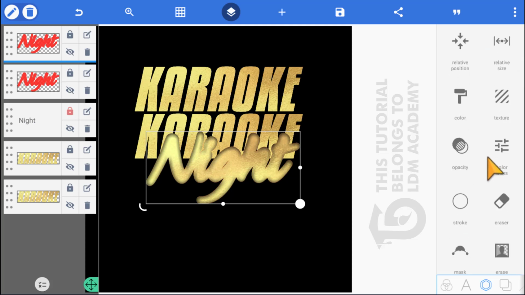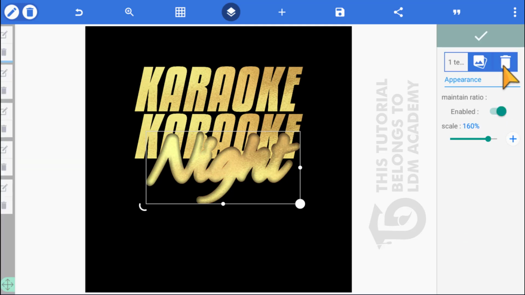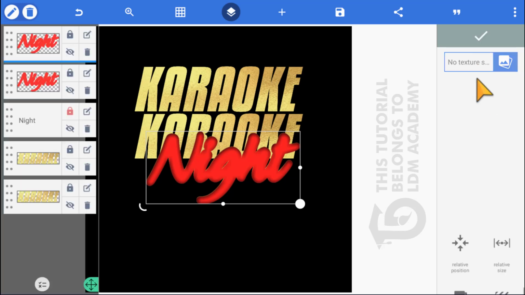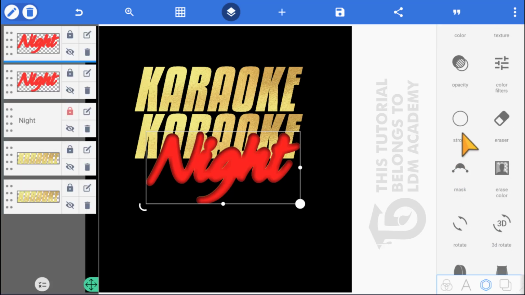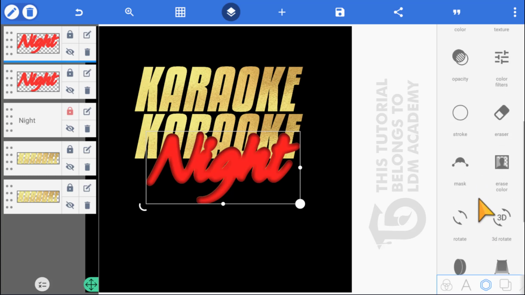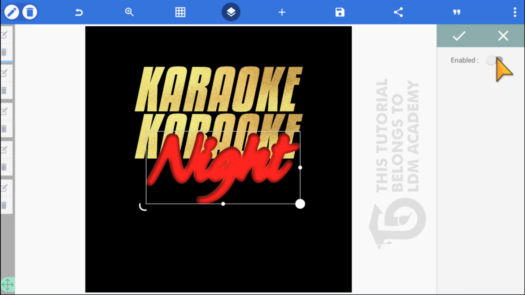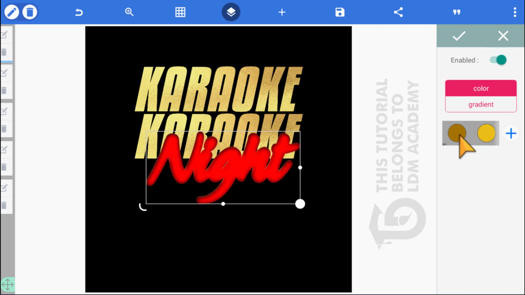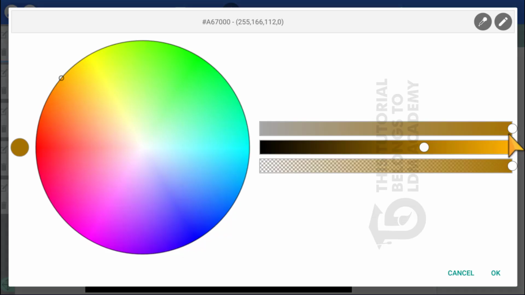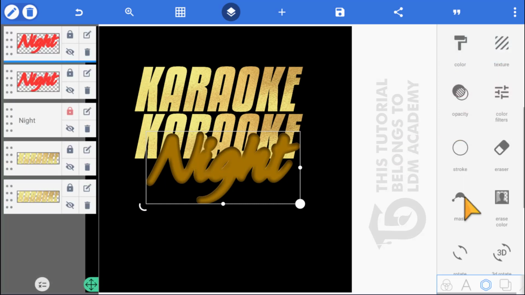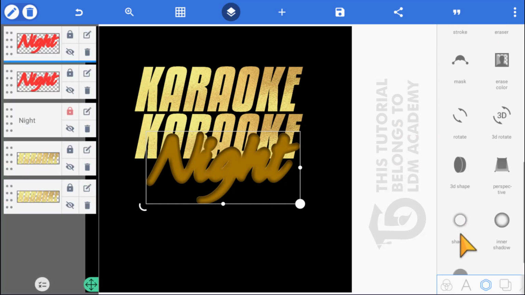So you click on the texture to delete this. Then we'll come to color. We enable this and then we apply this color again. Let's check. Yes, that's the same color. Then click OK. And then we go to opacity.